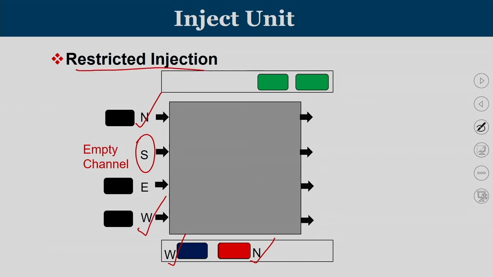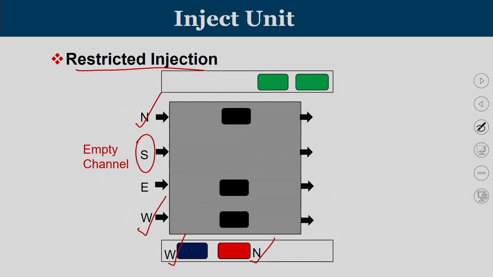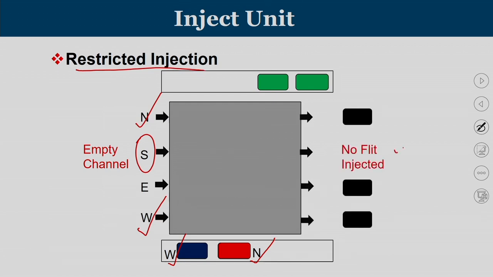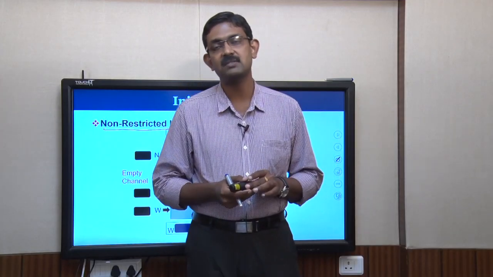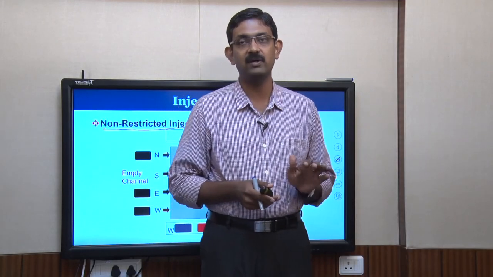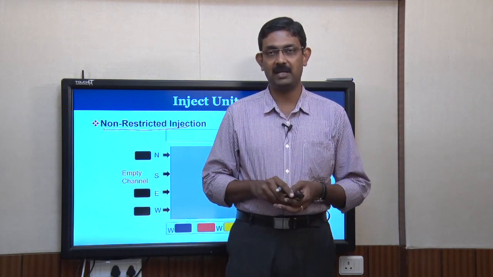Since it is restricted injection, the flit won't get injected into this particular empty slot. So, there is no flit that is injected. And then we move to the non-restricted injection. If you are very choosy about injecting a flit in the case of a slider, then your core buffer and side buffer will get accumulated with flits. You may not be able to inject flits because your preferred port may not be freely available. Some other port may be freely available, but since your preferred port is not there, you refrain from injecting the flits. If this scenario continues for multiple clock cycles, then slowly your core buffer and side buffer will get accumulated with more flits, leading to their overflowing or throttling of applications.